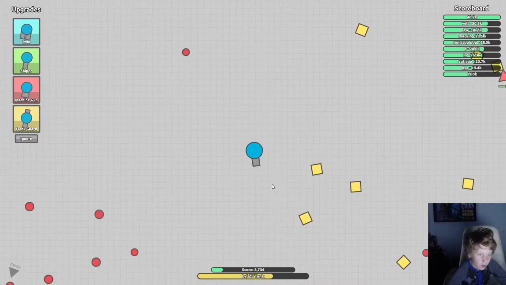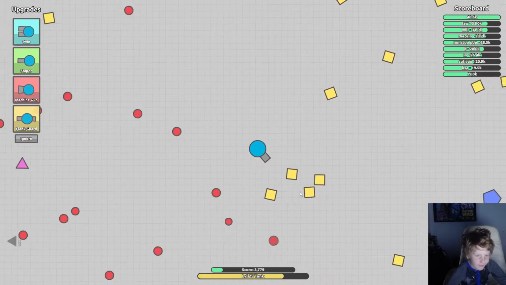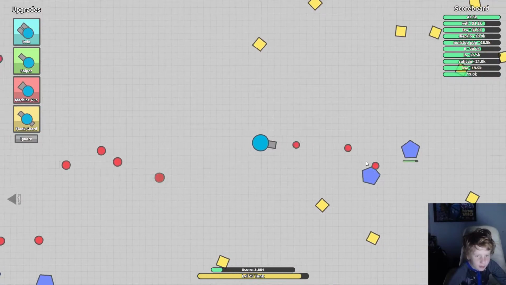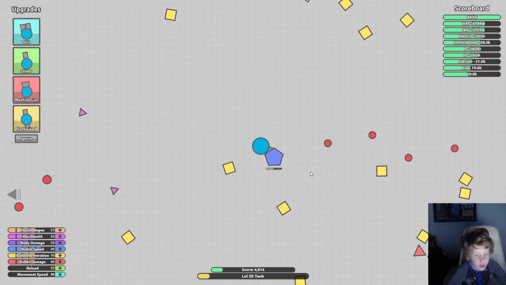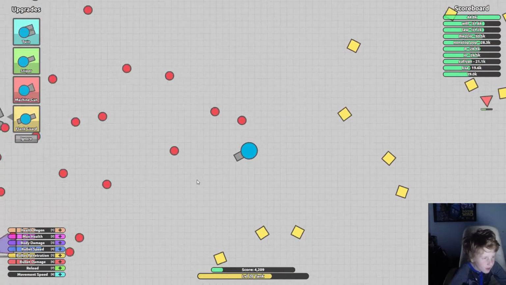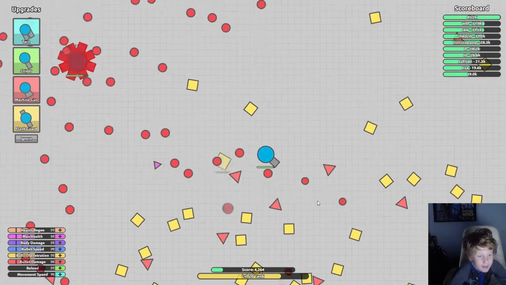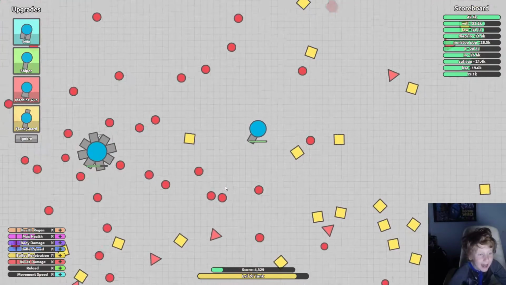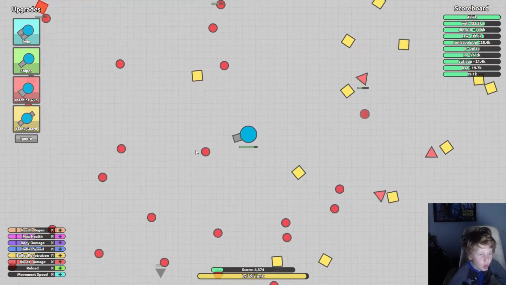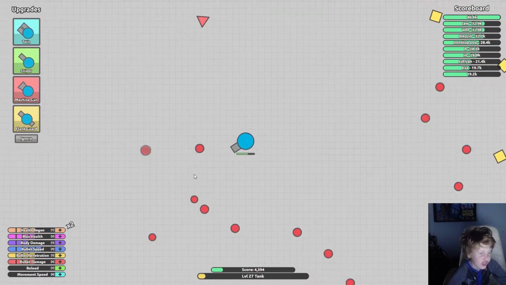I got this. Calm down, everything's gonna be fine. Why are there two triangles right next to each other? I'm not even in the middle of the map. I mean, I'm next to the middle of the map. Why are you chasing me? I'm a tiny little tanky tank. Don't chase a tiny tanky tank.